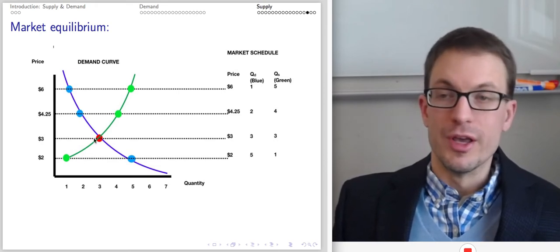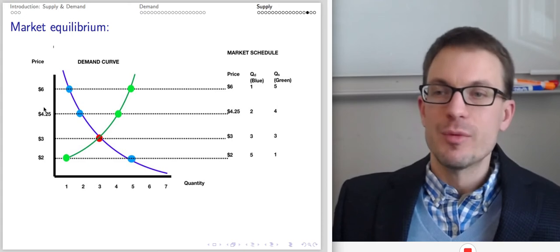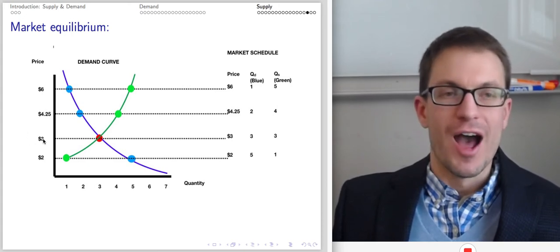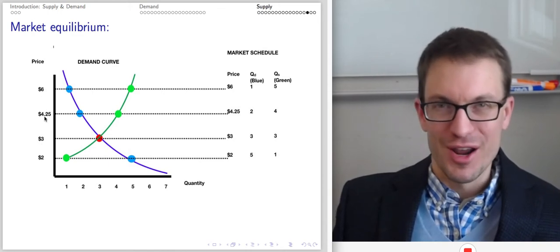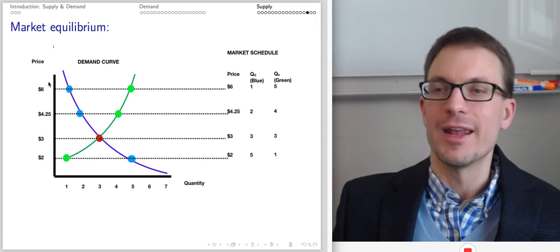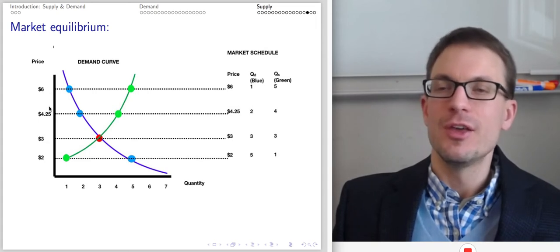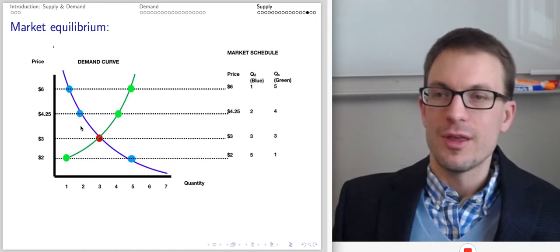And then you'll notice, this is a really important property, at above equilibrium prices, at prices that are higher than equilibrium, what do you think happens? Well, sellers like higher prices better than buyers. So we're going to expect that the quantity supplied at higher prices than equilibrium is going to be larger than quantity demanded. And sure enough, let's take 4.25, let's go over. Here's our quantity demanded, it's only 2. And if we move down here to our supply curve, our quantity supplied is 4.